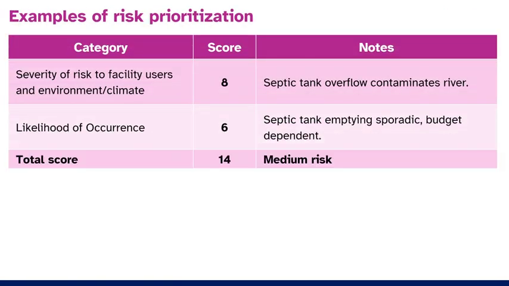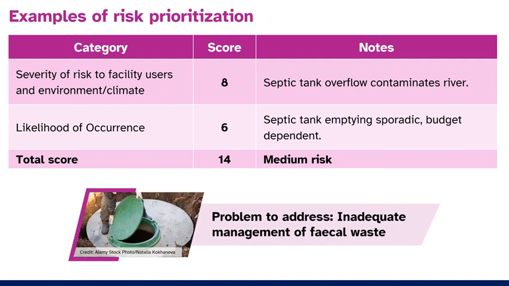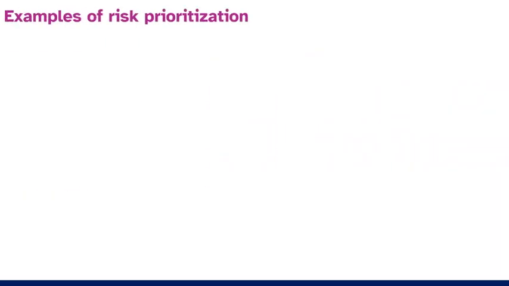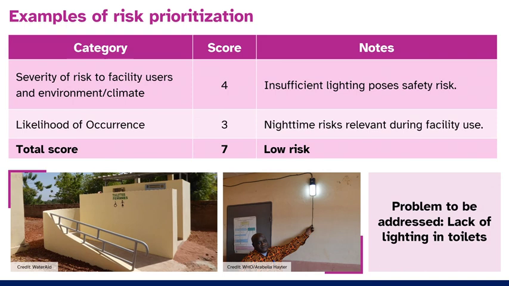We now look at two examples of risk from one facility. Both of these are linked to sanitation. This facility is facing problems with collection of fecal waste so that when heavy rains occur, the tank overflows. The issue depends on many factors, including budgets, climate fluctuations, and the integrity of the structure to begin with. In this second example, there's a lack of proper lighting in the toilets. Light fittings are missing and broken, and people who use the toilets must carry a torch. This is an issue of safety and risk of falling.